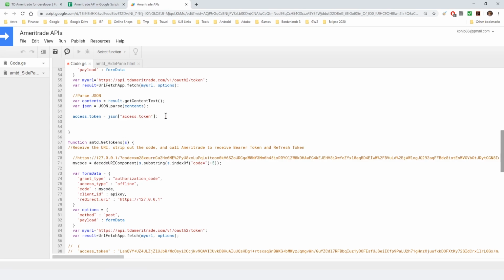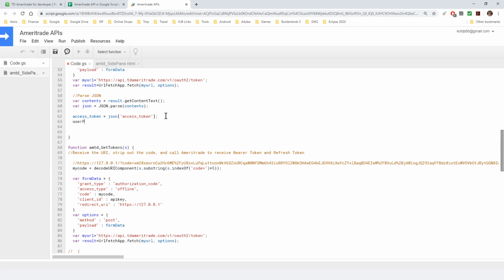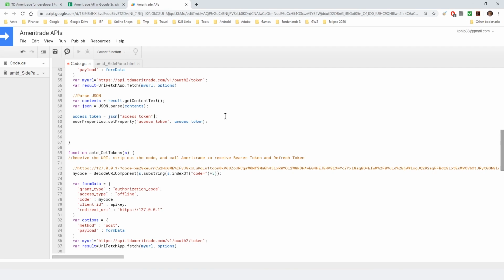Right? We need then to save that. So let's use user properties, set property. We'll use this one. Set the access token, save the access token into the user property space, and likewise update the time that we saved it. Okay.